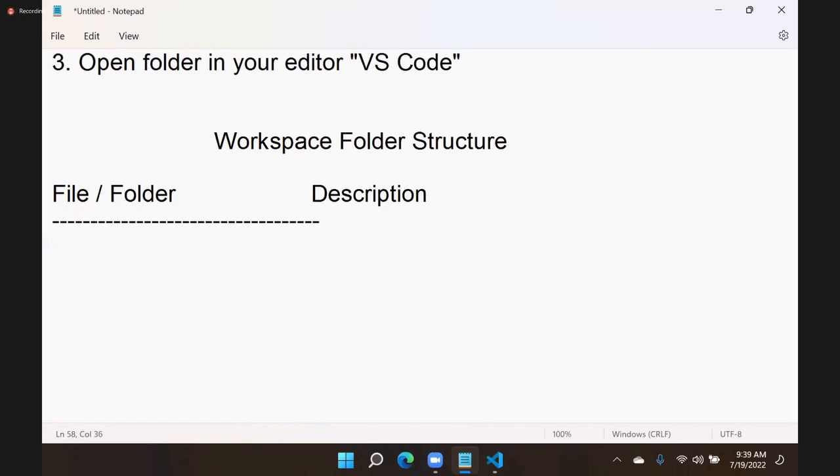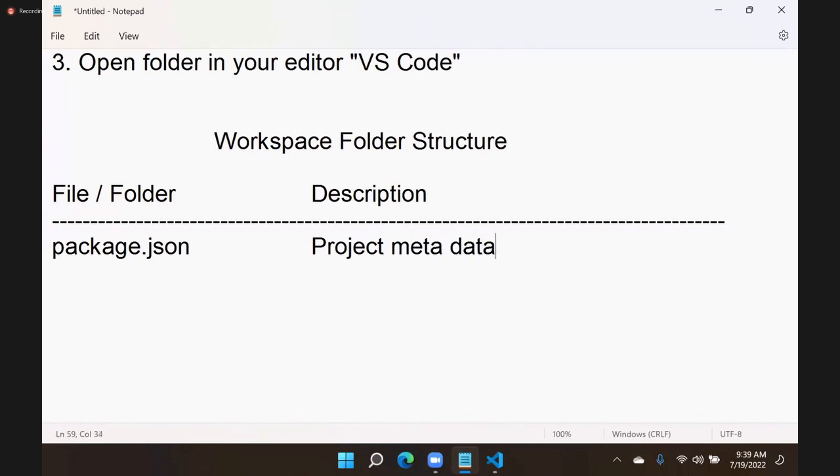And observe carefully, in the workspace folder structure, we have a file called package.json. You know it now? Already we discussed that. What does it contain? It contains project metadata. Am I right? Project metadata is present in package.json. There is another file you can see, package-lock.json. Actually, it is related to package.json only. So what does lock.json contain?